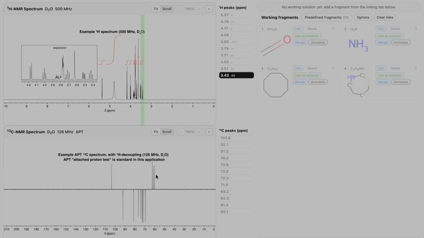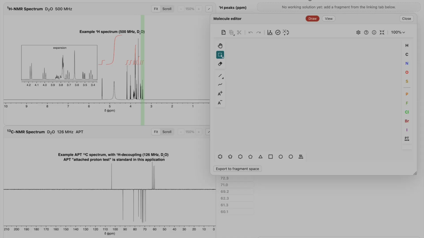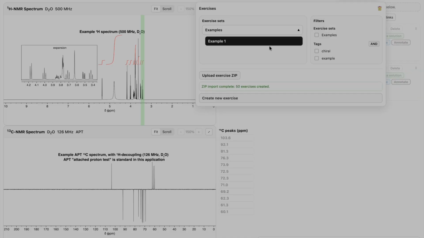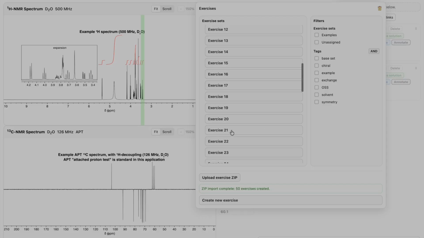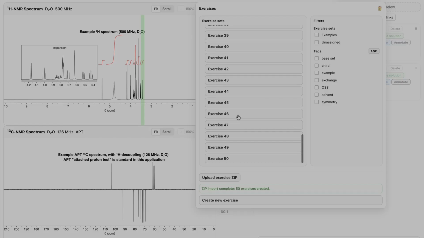The university professor is supposed to provide students with assignments, but usually it's quite difficult to enter them one by one. So we can import them using a zip. They drop in a single zip with a CSV manifest plus the spectrum SVGs, and the app reads the whole set at once. And here we can see that we have 50 assignments to make.